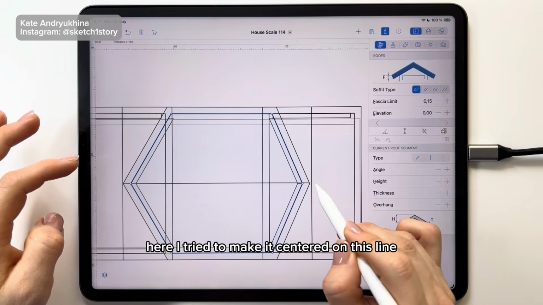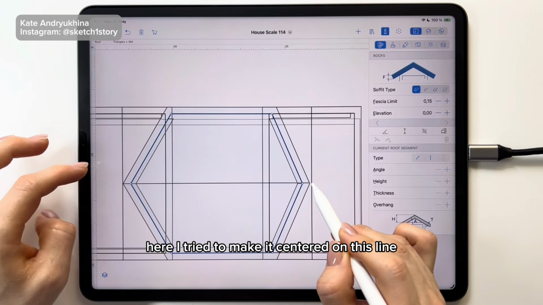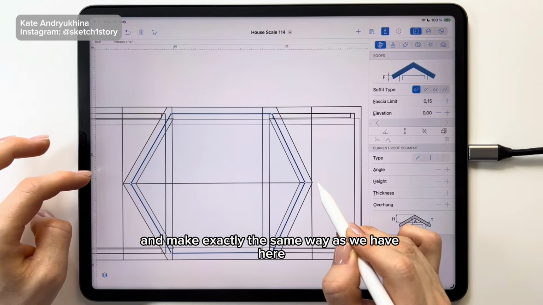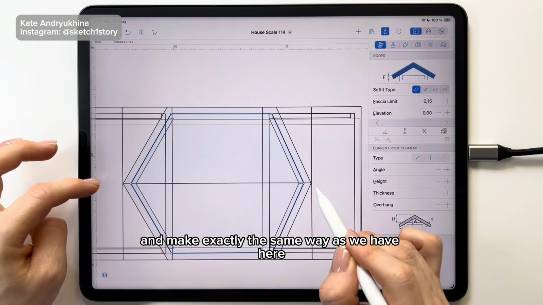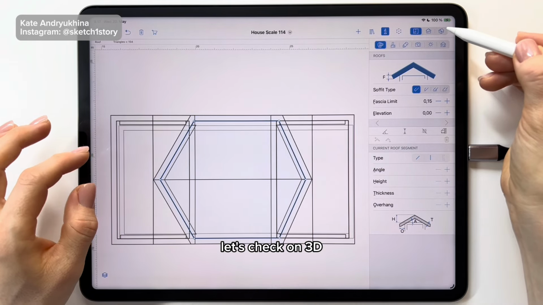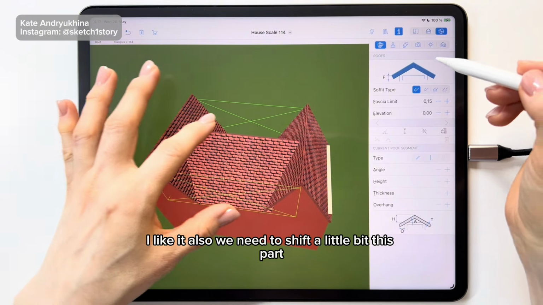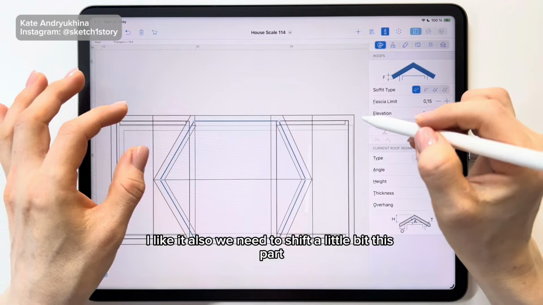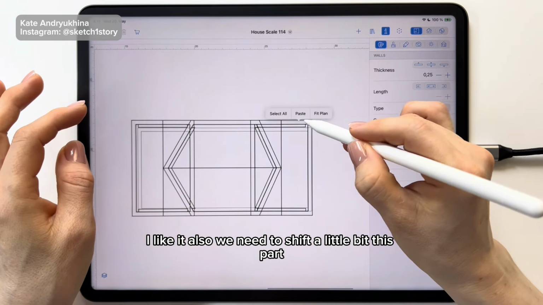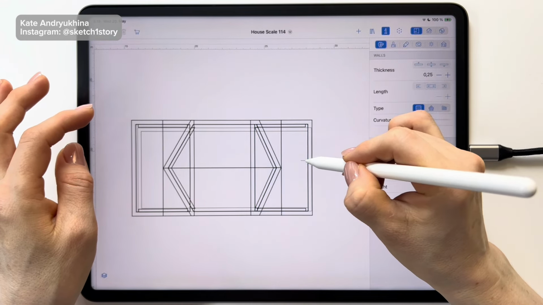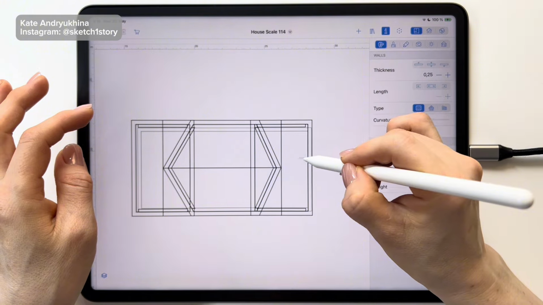Here I try to make it centered on this line and make it exactly the same way as we have here. Let's check in 3D. Great, I like it. Also, we need to shift a little bit this part. Oops.